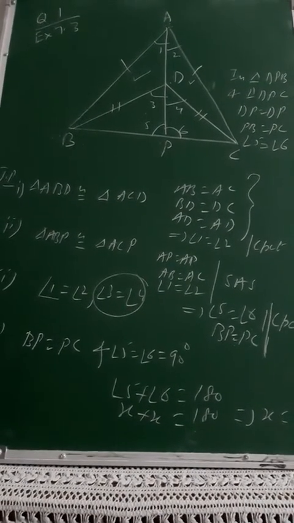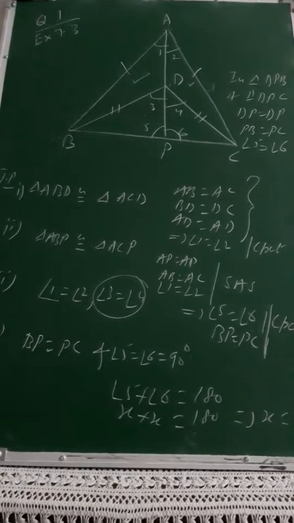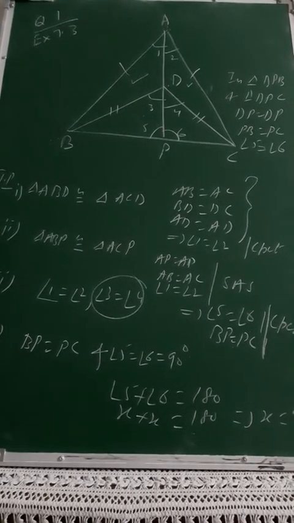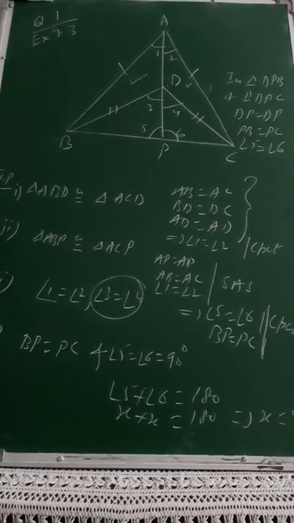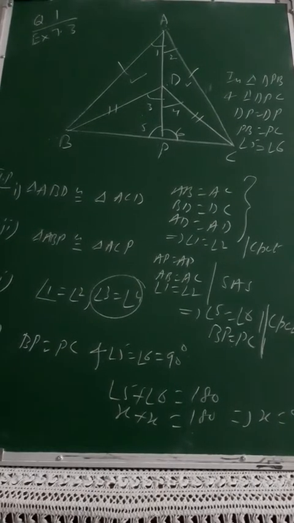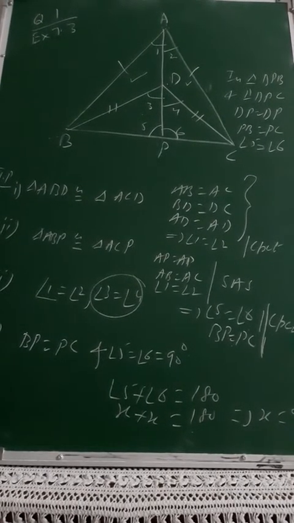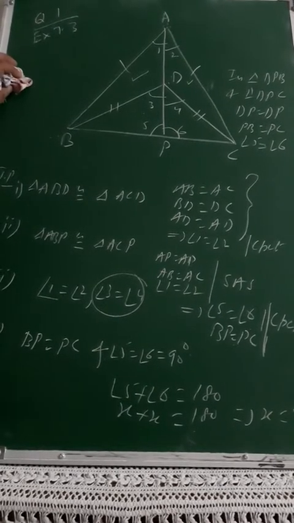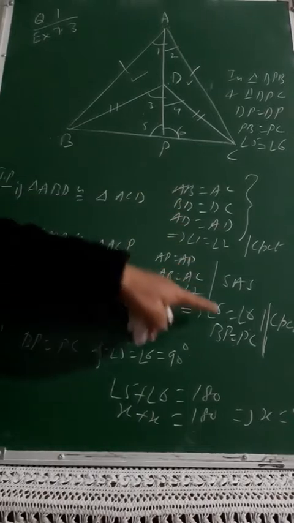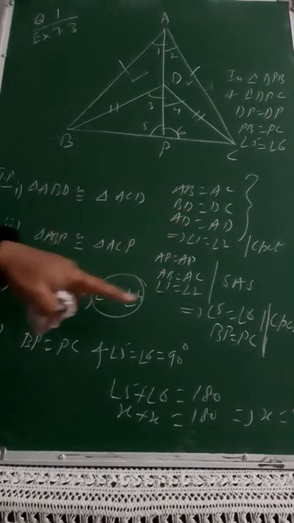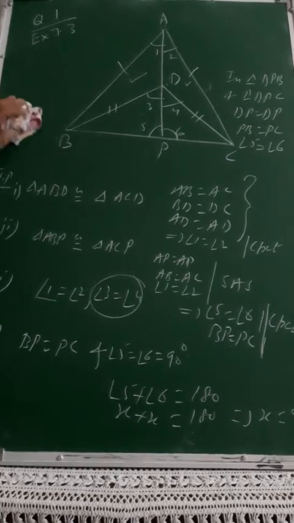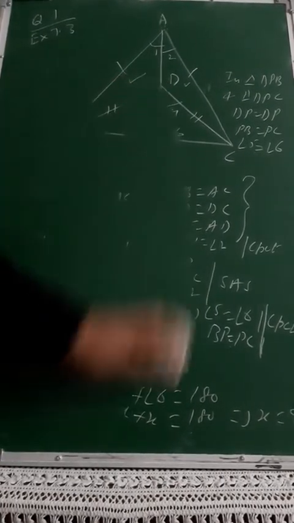So I don't think any difficulty should be there in any of the parts after doing so many applications belonging to all these criterions of your congruency. So you can proceed with all the 4 parts. Keep a watch upon your performance, but please keep on writing the reasons for the same besides whatever you are going to prove. So that was all about your question number 1. Then comes question number 2 of this exercise.